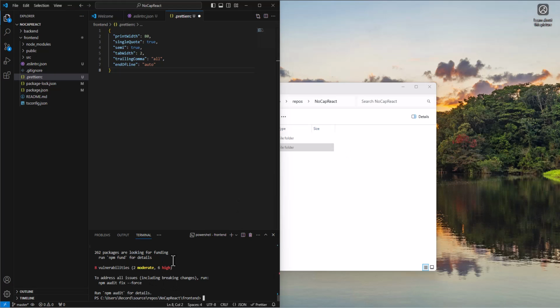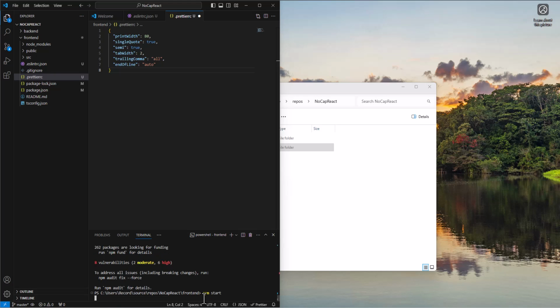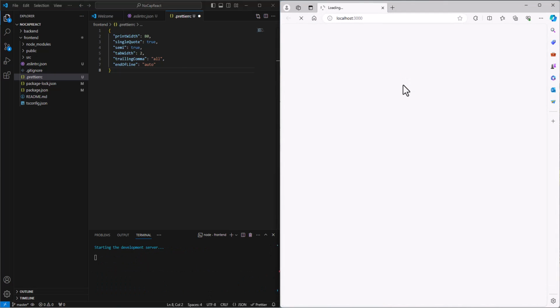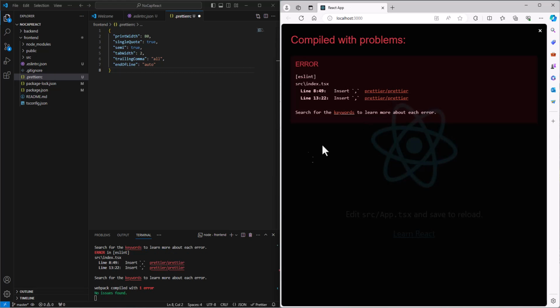So let me close out of here and npm start. And hopefully, yeah, no errors. We got a different error though.